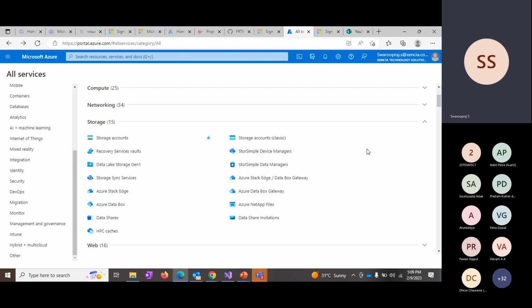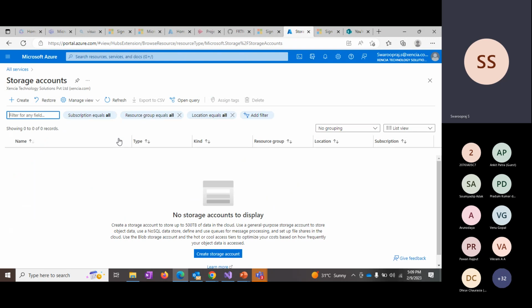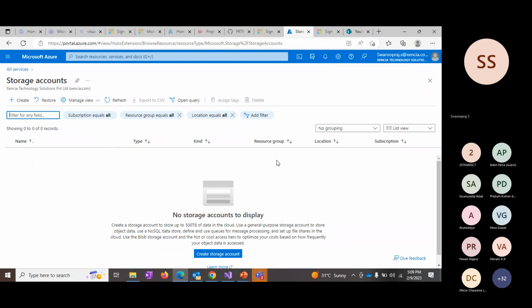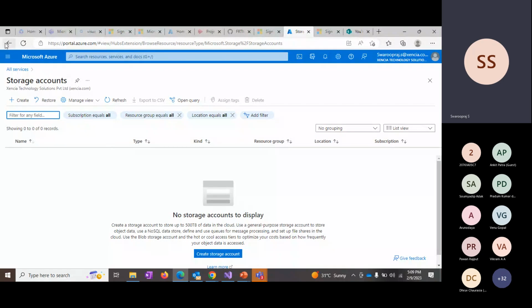The GitHub repository doesn't contain any information related to your Azure portal storage account, right? So as soon as you create a storage account, your storage account resource will be listed over here, and take a screenshot of this.